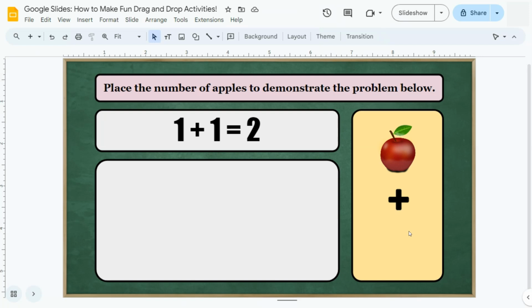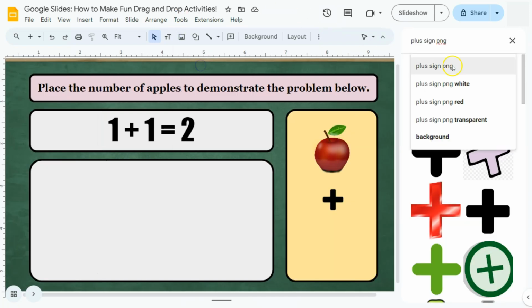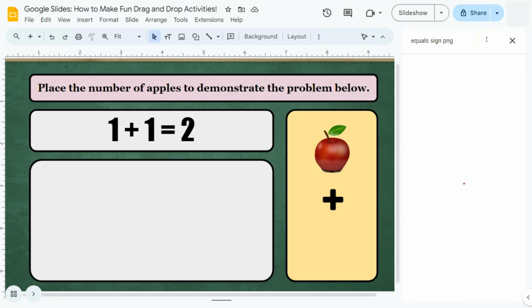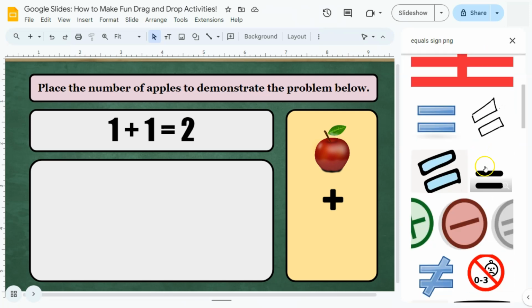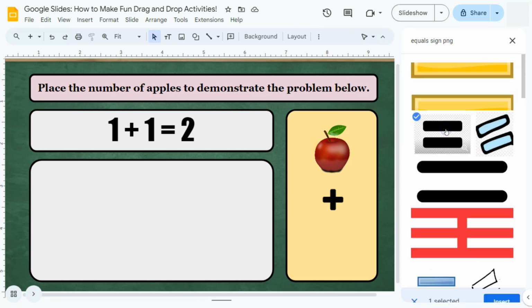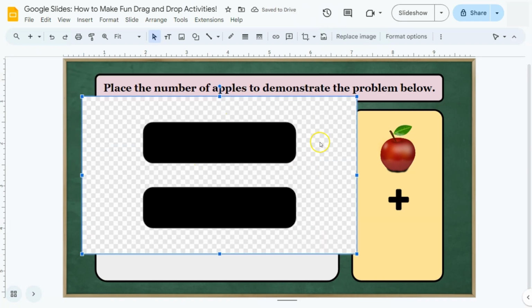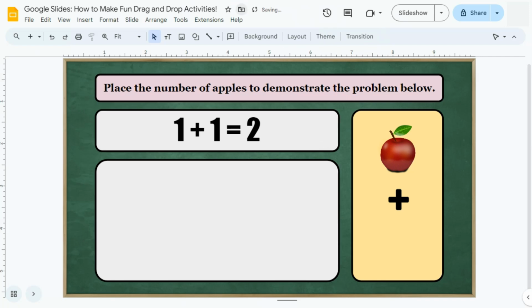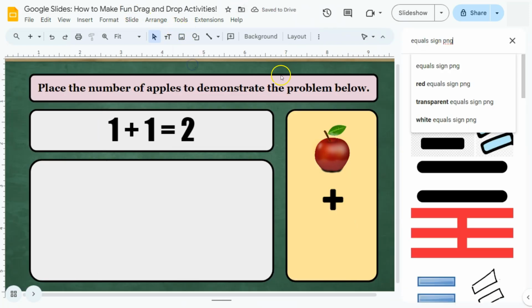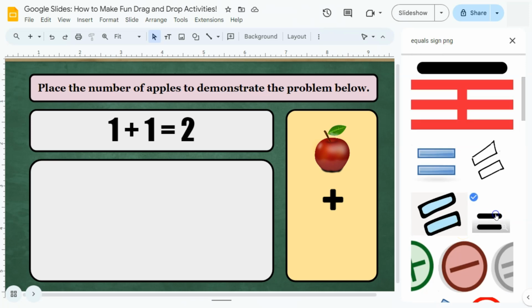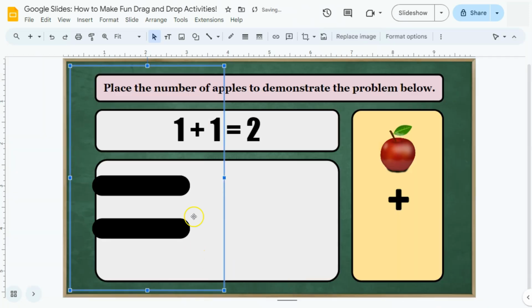And our equal sign. Again, go back to Insert image, Search the web. This time we're going to put in equal sign. Press enter. There we have it. Now we're going to select this one right here. Let's figure out if it has a clear background. If we click on Insert, it doesn't have one. You'll see this plaid background, which should mean that it's a PNG or it has a clear background, but it doesn't. Let's just delete that. Go back again to Insert image, Search the web. Let's try another one, maybe this one right here. Click on Insert, and there we have it.